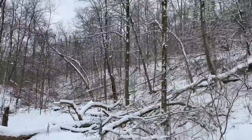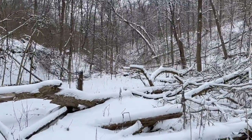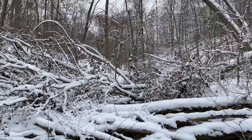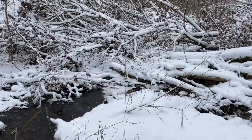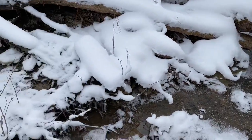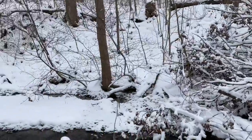God, is it cold — gotta get moving again. That's what I'm looking at. We're down in the valley today, just going to follow the creek down and see what we can see. The creek gets jammed up here — big old oak fell down along with some other trees, jammed it up, she slows down almost to a trickle. No worries — can't stop water, water will always find a way.